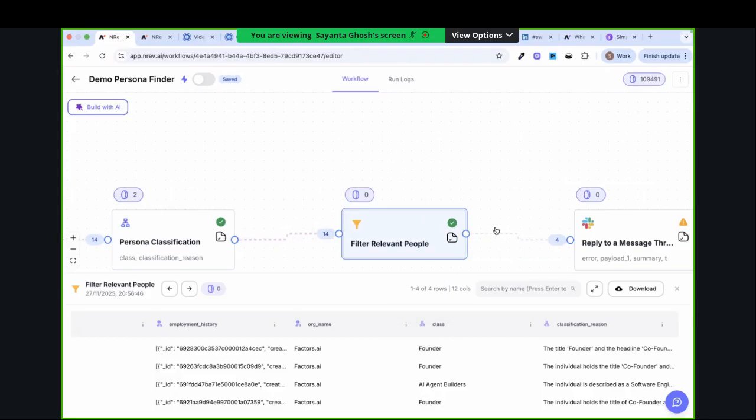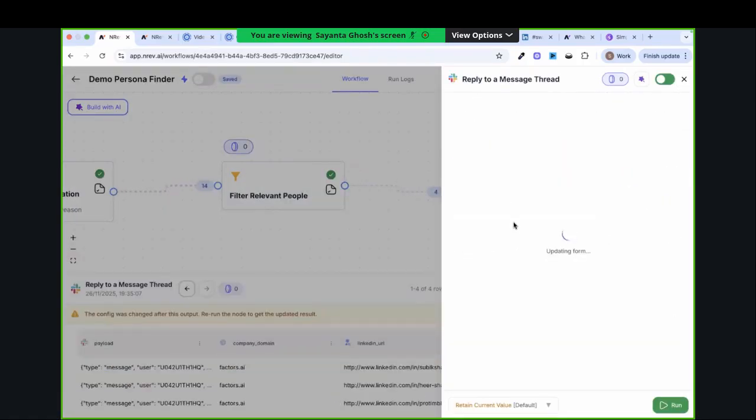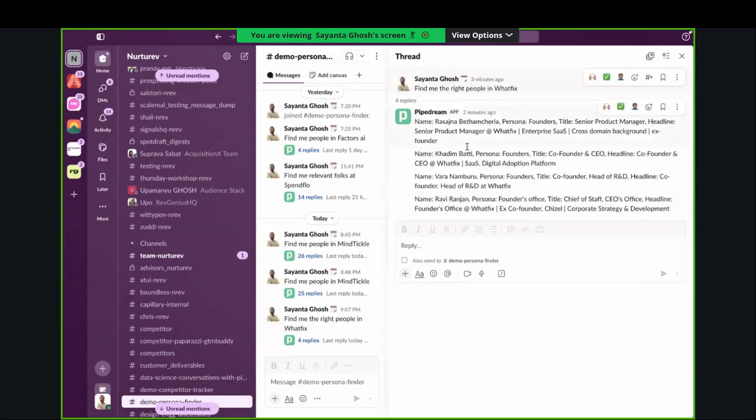Once that is done, the last step is just replying to that same thread. So you will notice here in my Slack, I asked to find the right people for me in Botfix. It has identified and given me four people. If we just go through some of them, I'm sorry, I'm just taking a little bit of time to allow people to enter.